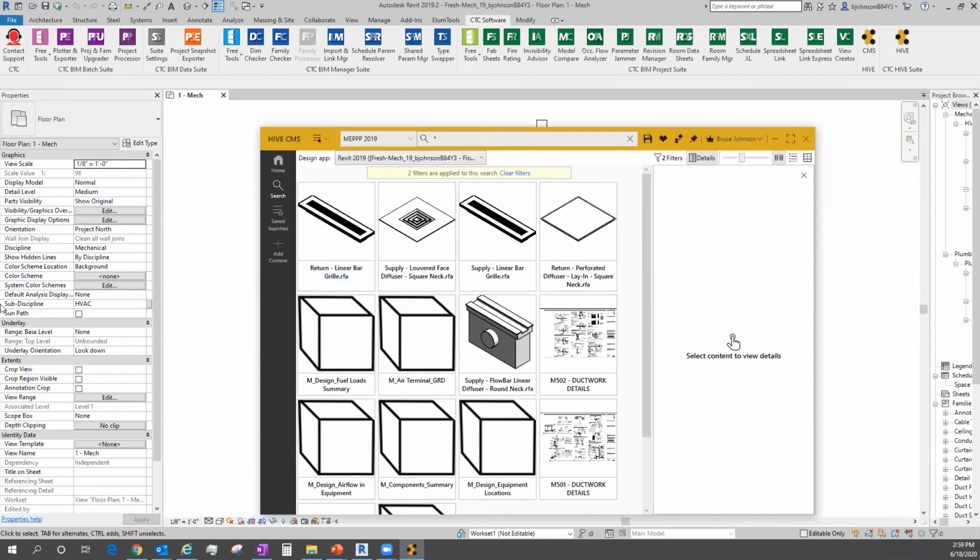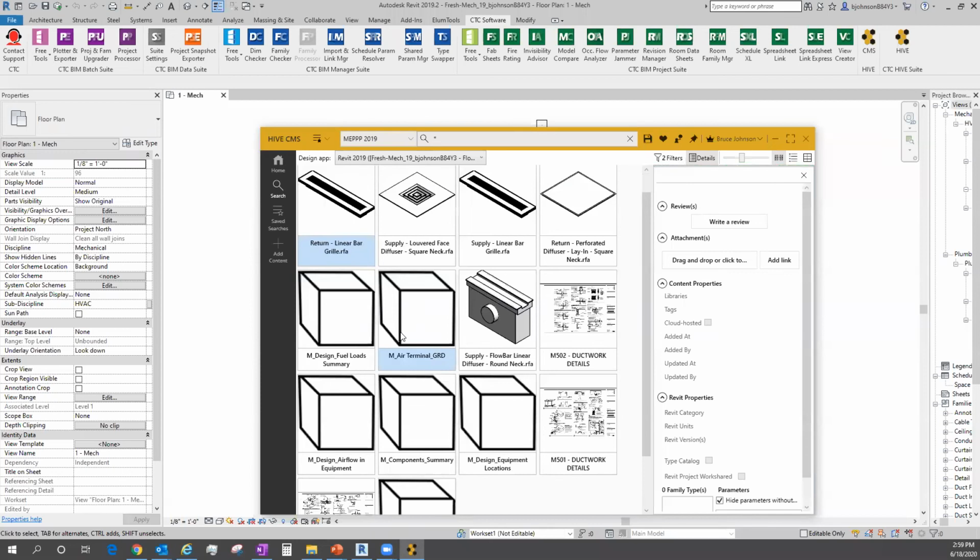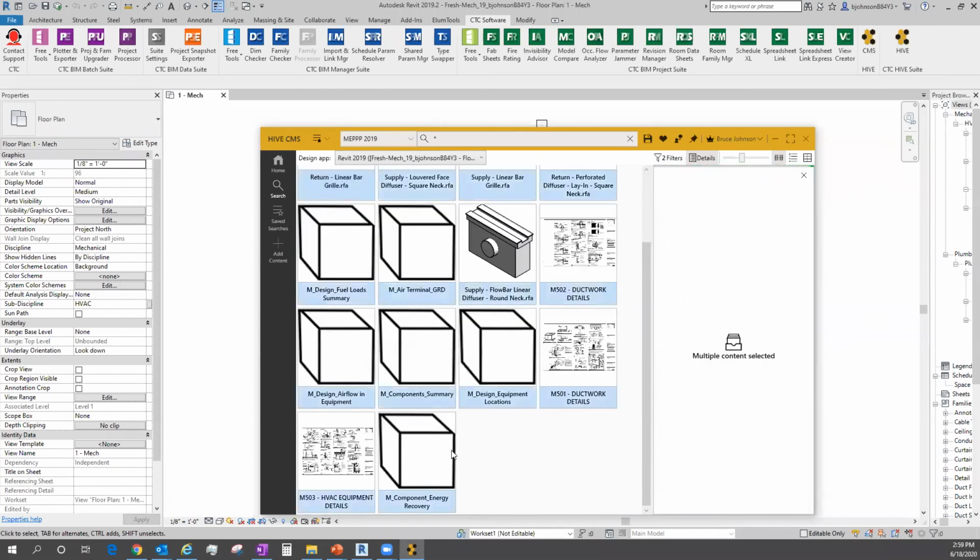So all these components are in Hive in one big bucket, but I'm using a filter of a library name and a filter of a tag for what I'm calling my load from my template. And then as I select these objects, if I want all of them, I just go down to the bottom with a shift click and hit load.